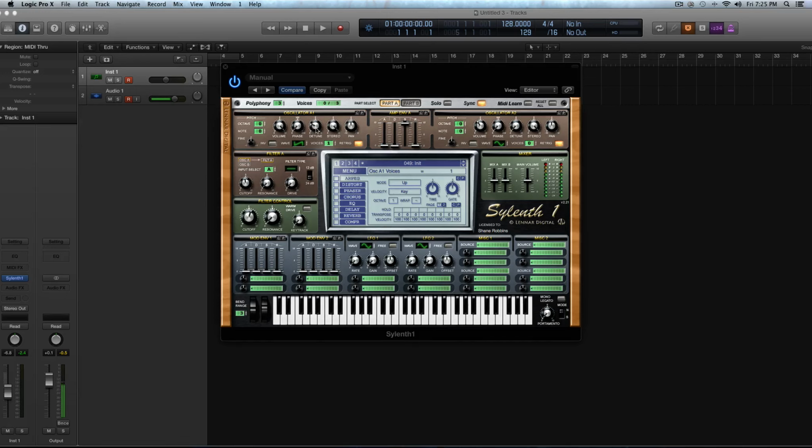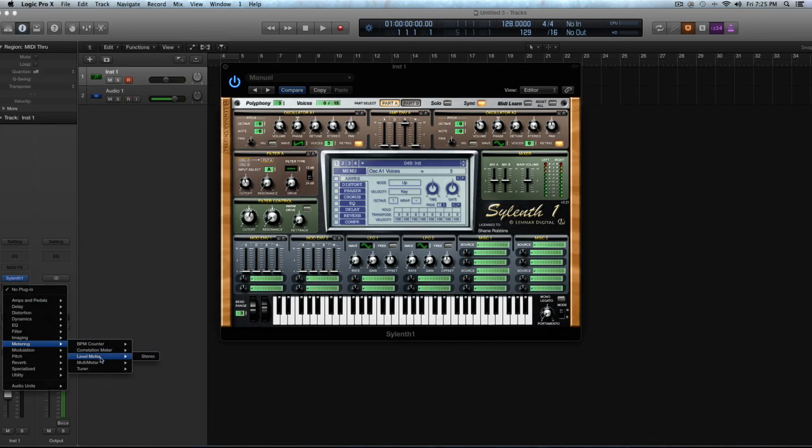So next we have the stereo knob. The stereo knob sets the level of stereo separation between individual voices. So again, you need more than one voice active. So it's kind of widening out the sound.